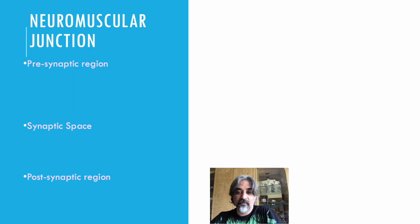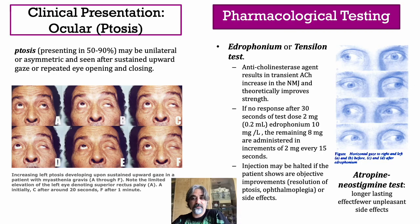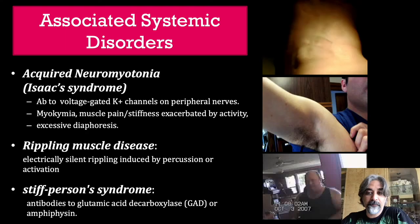The neuromuscular junction is next on our systematic path. We can break these diseases up into sites of pathology: presynaptic, like Lambert-Eaton and botulism; synaptic space issues, like organophosphate toxicity; and the more commonly encountered postsynaptically mediated myasthenia gravis. Myasthenia gravis diagnosis may come up, but I don't really see these too often, and the treatment is entrenched in neurology's domain anyway. But then again, there are some conditions we become well-versed in just because of our training with electrodiagnosis, which we'll get to later.